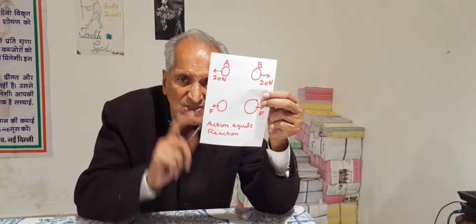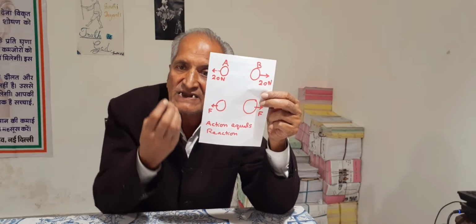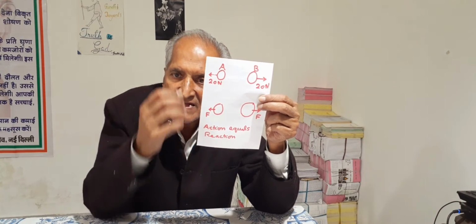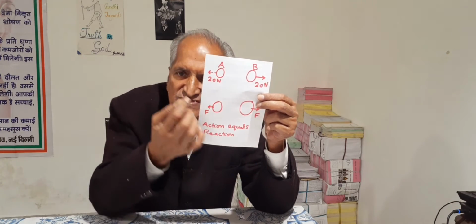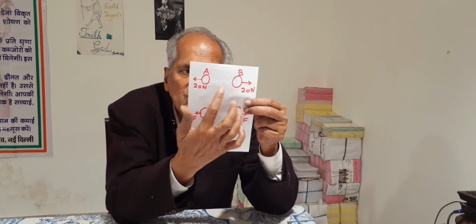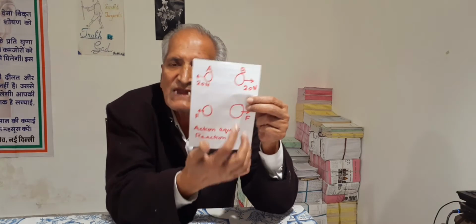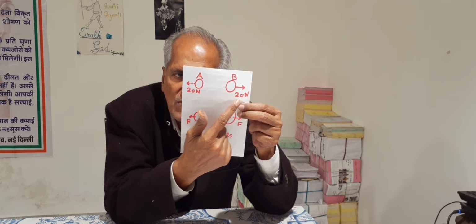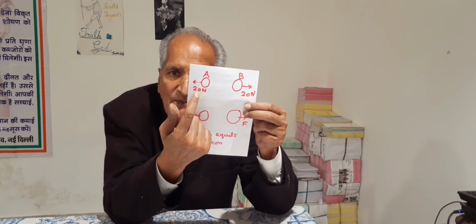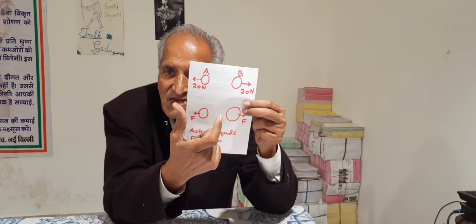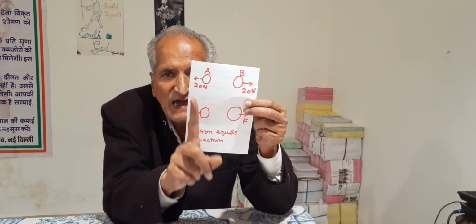Third, the forces are created at the same time. Action and reaction don't have a time delay. Immediately when action takes place, at the same instant of time, reaction also takes place. So this is important. Fourth, action and reaction do not act on the same body. A body cannot exert a force on itself. So if the action is on body B due to A, then the reaction is on body A due to B. A and B are two different bodies. So action and reaction do not act on the same body.